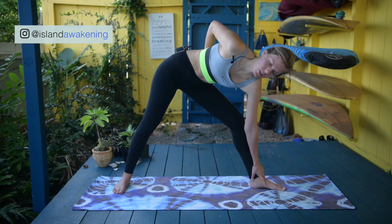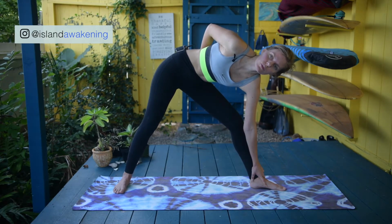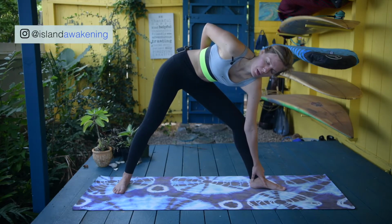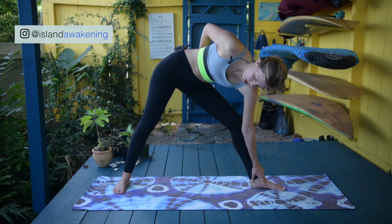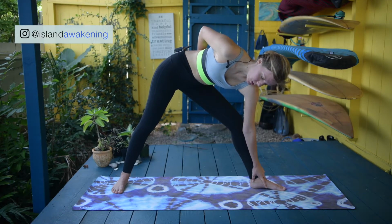Focus on your breathing here. Try to breathe just through your nose, noticing how that makes you feel. If your nose is stuffy, then just work with your mouth. But if you can, try breathing with your nose. Again, send your breath, send your oxygen all throughout your body.